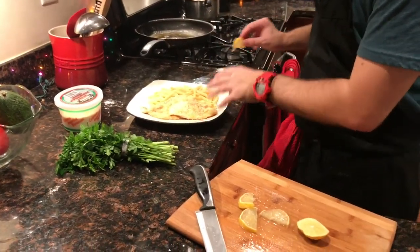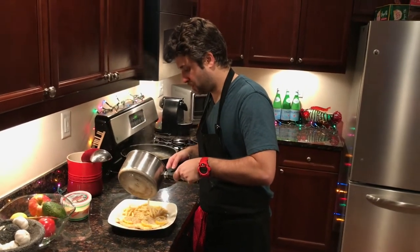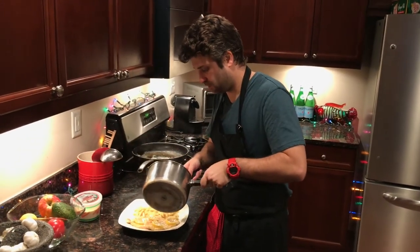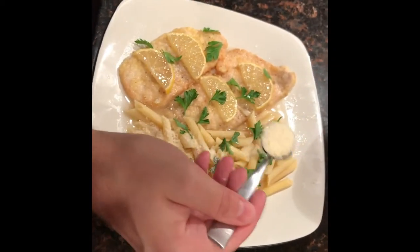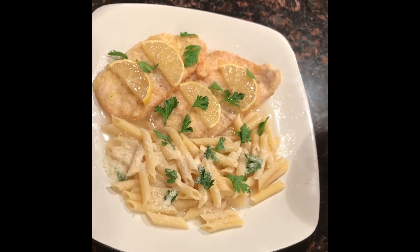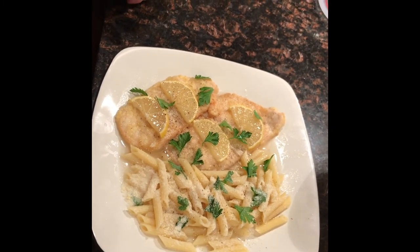We have the pasta on the dish with the chicken. I'm also using the other half of the lemon to make some nice lemon slices. I went ahead and gave the sauce a final stir, and I grabbed a strainer so we don't get those chunks of garlic. I'm going to go ahead and pour that over both the pasta and the chicken. It could be a little runny, but this is really tasty stuff, so don't be afraid to give a nice healthy coating. Adding some fresh parsley — they're already looking great. As promised, we're going to add a little bit of cheese, or a lot of cheese; we like cheese over here. Then just a little bit of cracked pepper on the pasta and on the chicken as well. And we have a beautiful chicken franchise served with a side of penne.